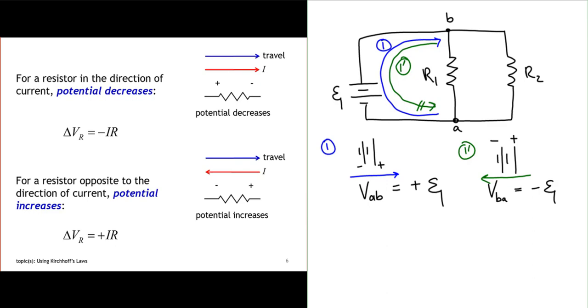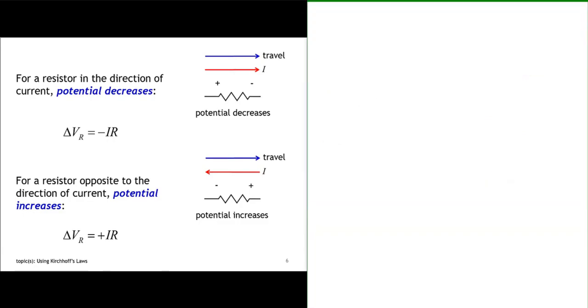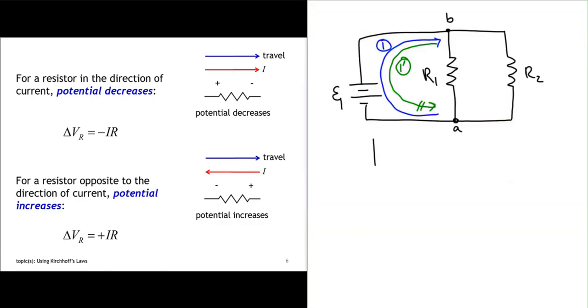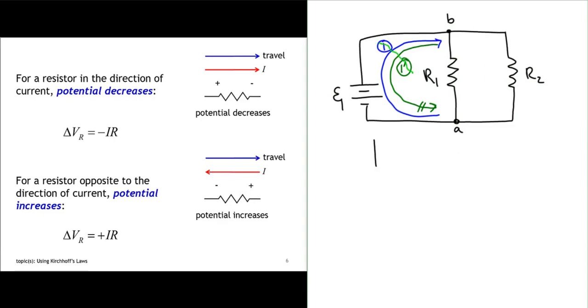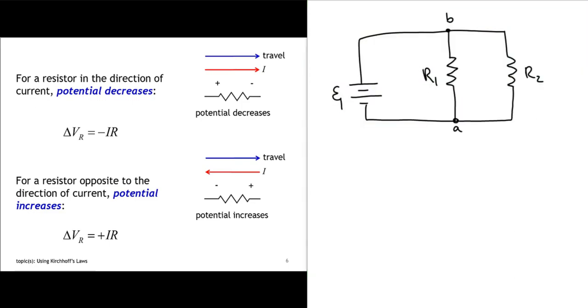For example, let's look at our same circuit. So I'm going to just actually copy and paste this circuit to the next page. And let's get rid of these. Okay. And since we're going to reuse this, I'm going to go ahead and copy this to another page, just in case we're going to need it again. And that way we have it for later.